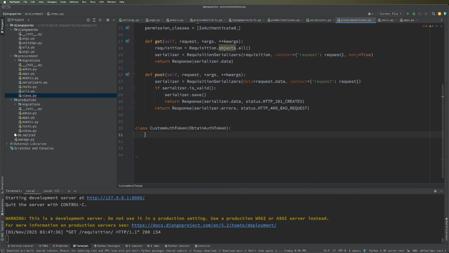So we obtain our token. And this is the endpoint we are going to use to authenticate the user so we can obtain the token.